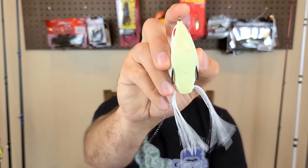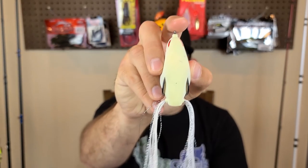A regular hollow body frog — I love to throw this early in the morning when bass are actively feeding on those hot summer days. Early morning and late at night is usually when they're going to be most active. As the sun starts to come up, they're going to go to shaded areas — under mats, into the grass, shade lines under trees. It doesn't mean you have to put the frog away. The frog still works perfect under overhangs, under docks, along grass lines. Just because the sun comes up doesn't mean the frog has to get put away.